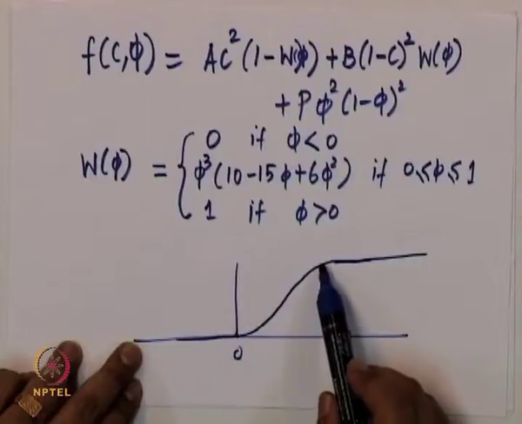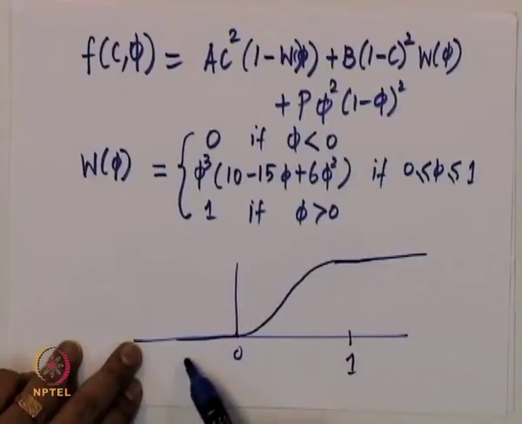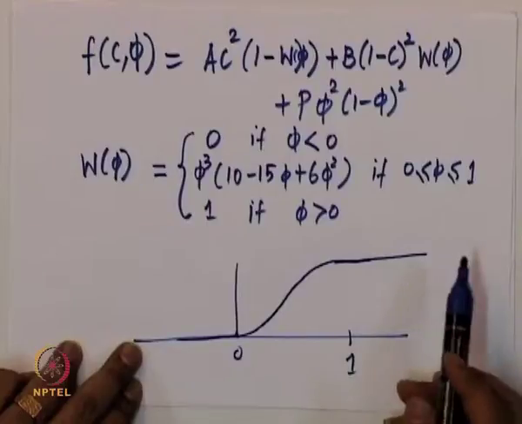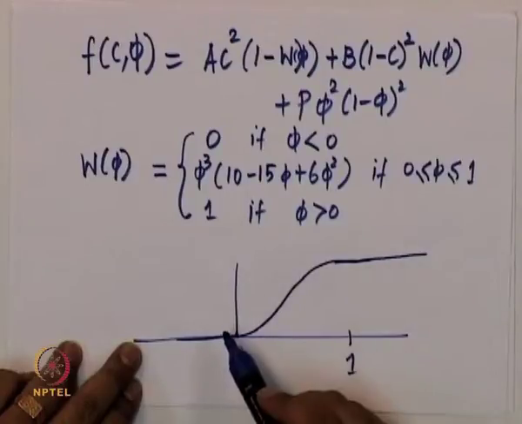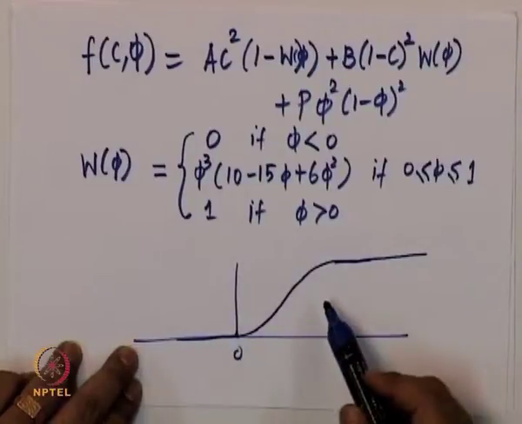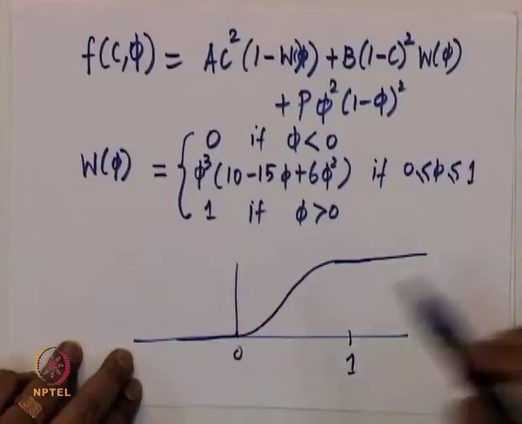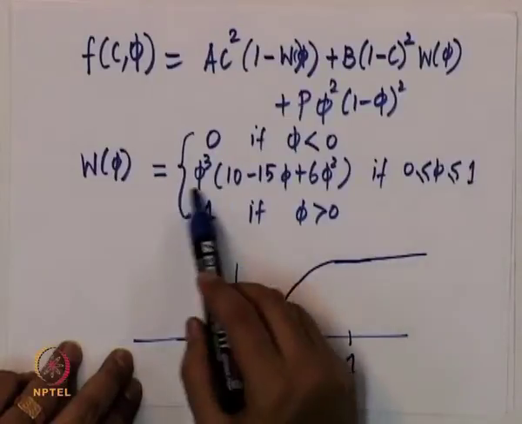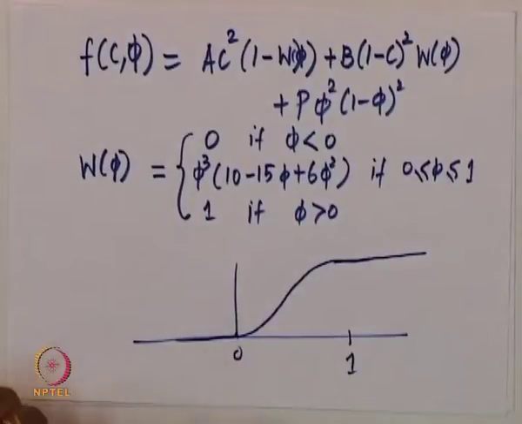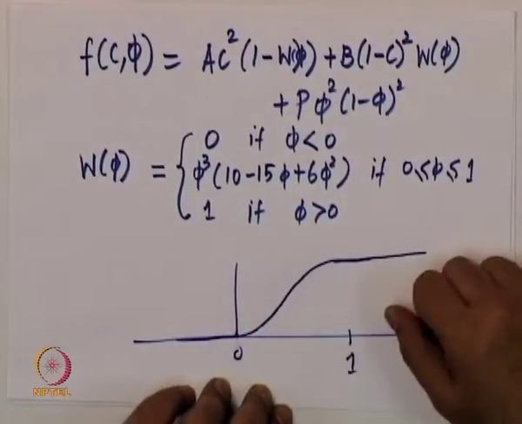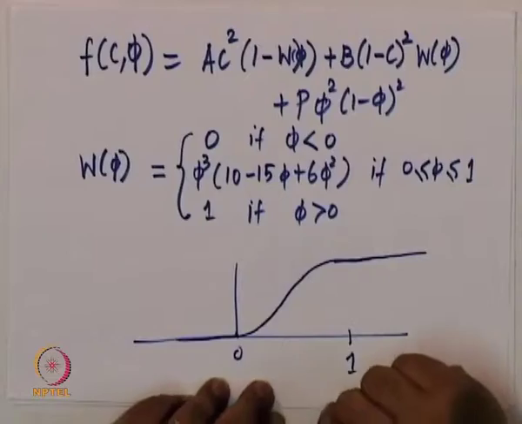In other words, the slope at 1 and 0 at these 2 points should also be the same, and there is an inflection point somewhere here. So, the curvature changes. So, there are 5 conditions. The simplest polynomial that you can write which will obey all this happens to be this function. So, let us first do that. Let us try to plot this function in Octave and see how this function looks.